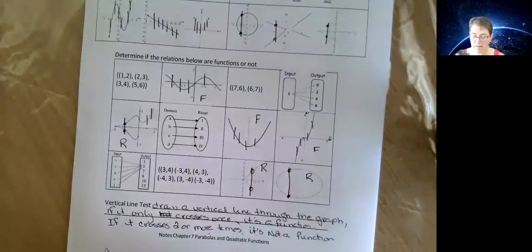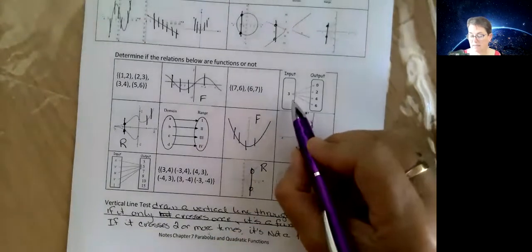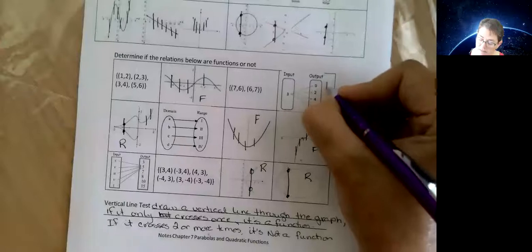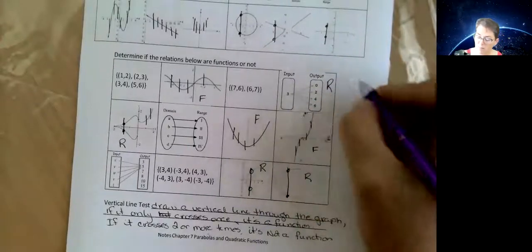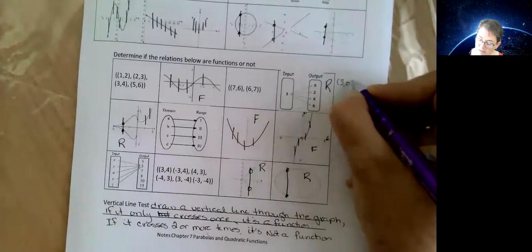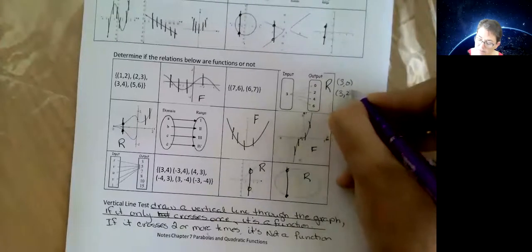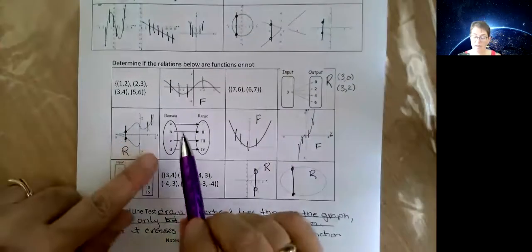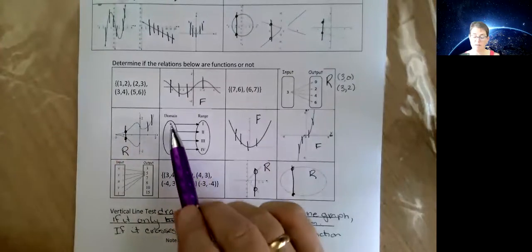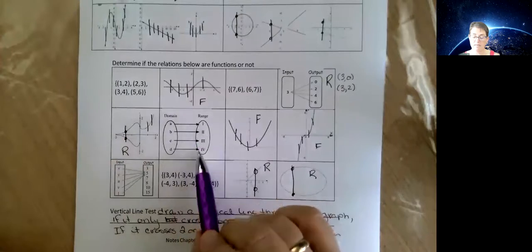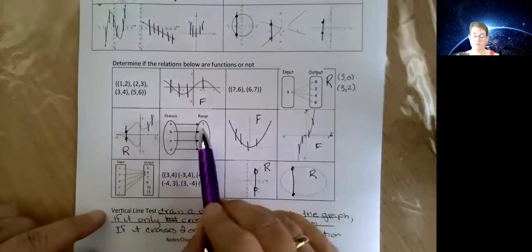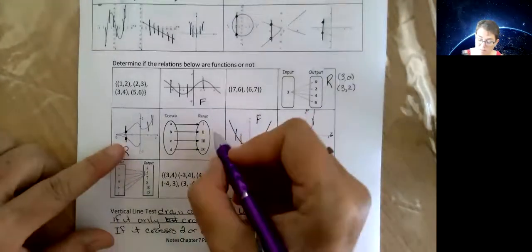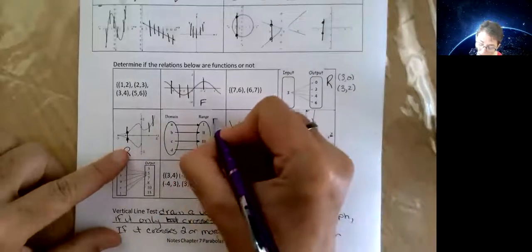Well, clearly, this three is going to zero. He's matching with two. He's mapping it. So, this is a relation. Because you get points. Right. If you did these out as points, you get three and zero. You get three and two. And frankly, that's enough to know that it is just a relation. I never did this before, but you know what? You can have letters. You can have Roman numerals. You can have whatever you want. You can have peaches and cream and chickens and bananas. Whatever you want. It doesn't always have to be numbers, but it's still... This is a lovely one-to-one setup. So, that is a function.